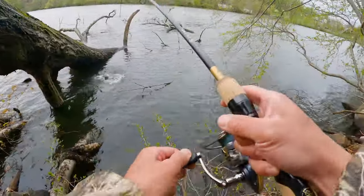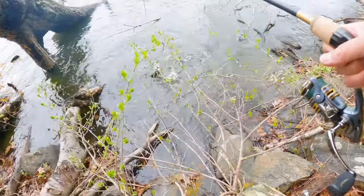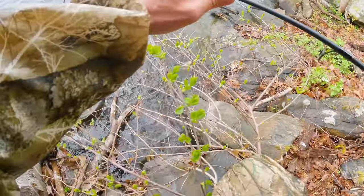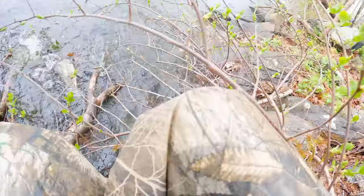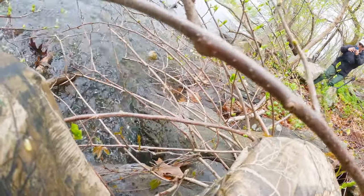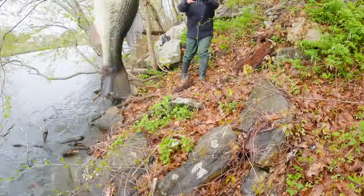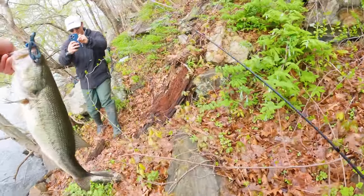Oh man, that's a big one. Holy crap, this is the first cast on this spot. Come here, baby. No, you're not gonna go anywhere. Come down, come down. Oh my gosh, that's a big mondo. Biggest fish of the day.